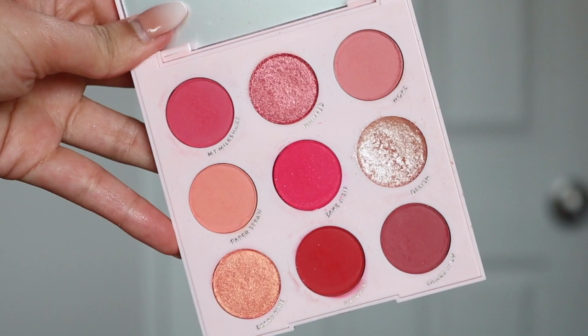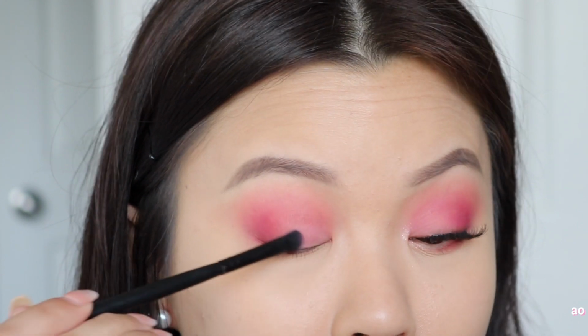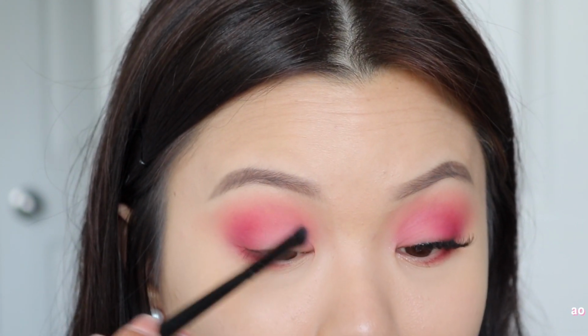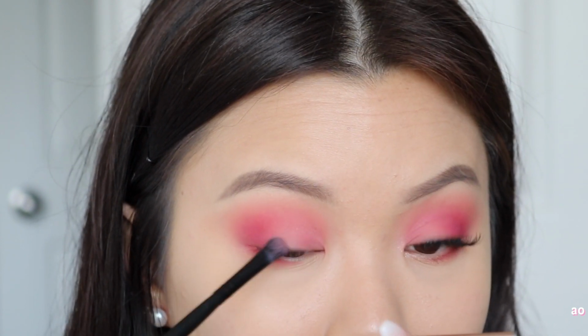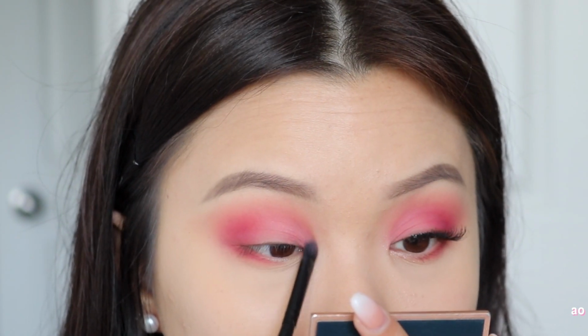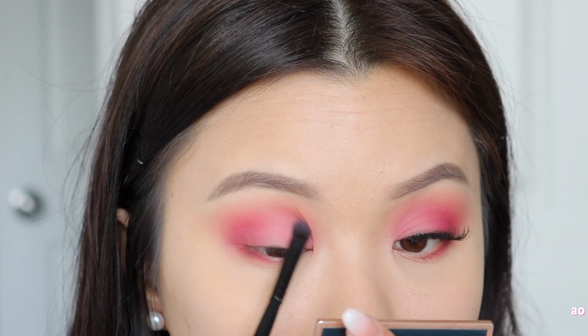Now I am using Woke. I'm going to put that right at the inner part of my lid where we didn't place any products previously. It is a lighter pink shade and you will really see that gradient on your eyes. I'm going to bring that up towards my crease area and just buff and diffuse that out.